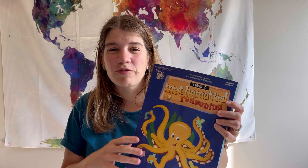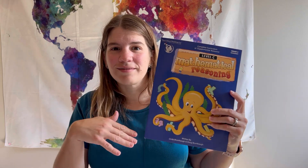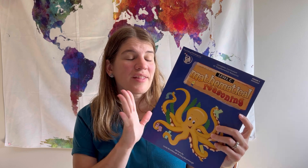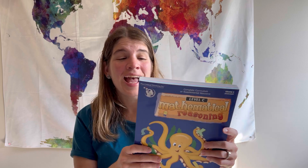I'm going to show you the books quickly and then do a flip-through with a camera going down on each book so you can see them. They're pretty hefty. You can find them on the Critical Thinking Company website — I will link it below — and they are under $42.99 or less. They do have lower levels that start even before level B, like beginning math one and two, which we had used previously and my daughters really liked.